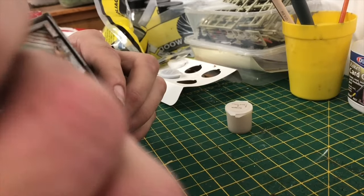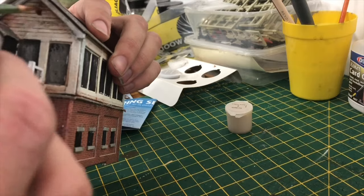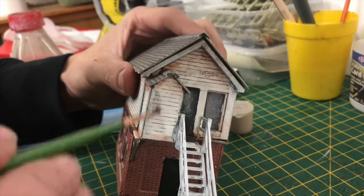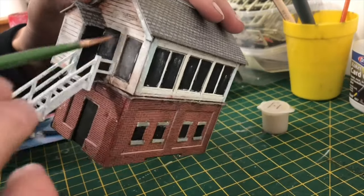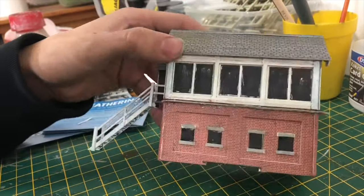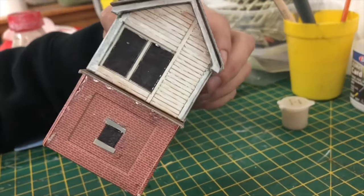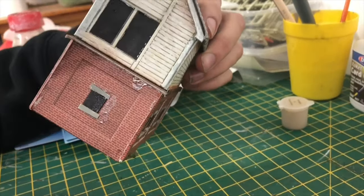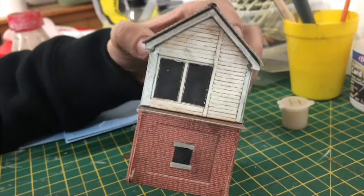After this, I got the dark brown powder, went over the entire signal box, just darkened down a few areas and toned places down. I didn't overdo this part. I still wanted the vast majority of the colours showing through to be white, but I did also focus, like I did in the last clip, more on the top half of the signal box, because that's where most of the weathering seemed to be in the pictures.